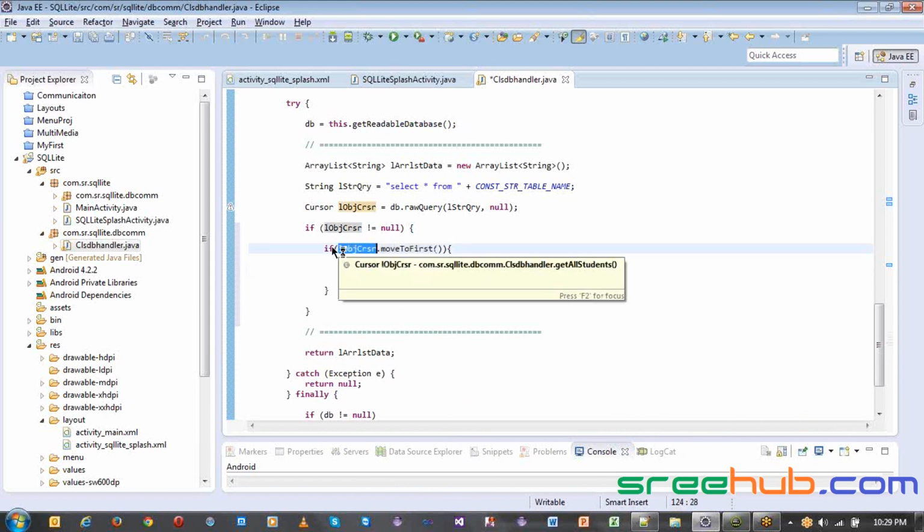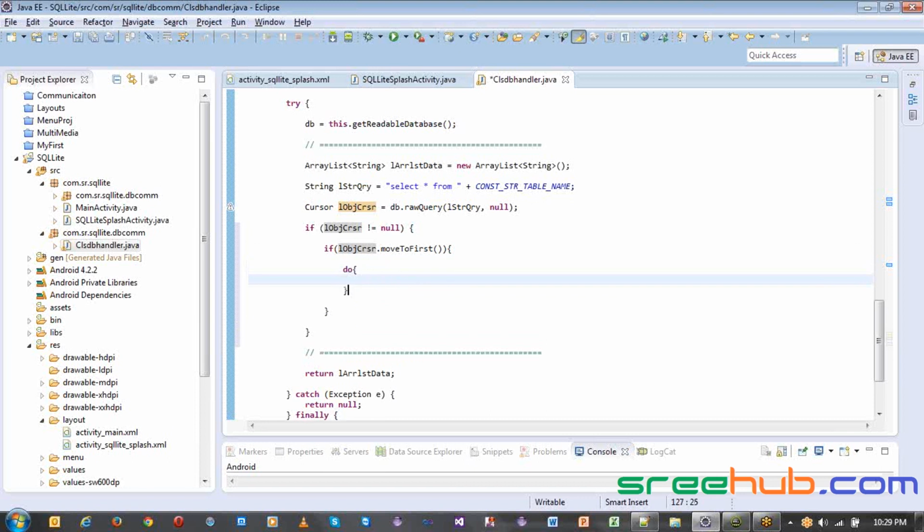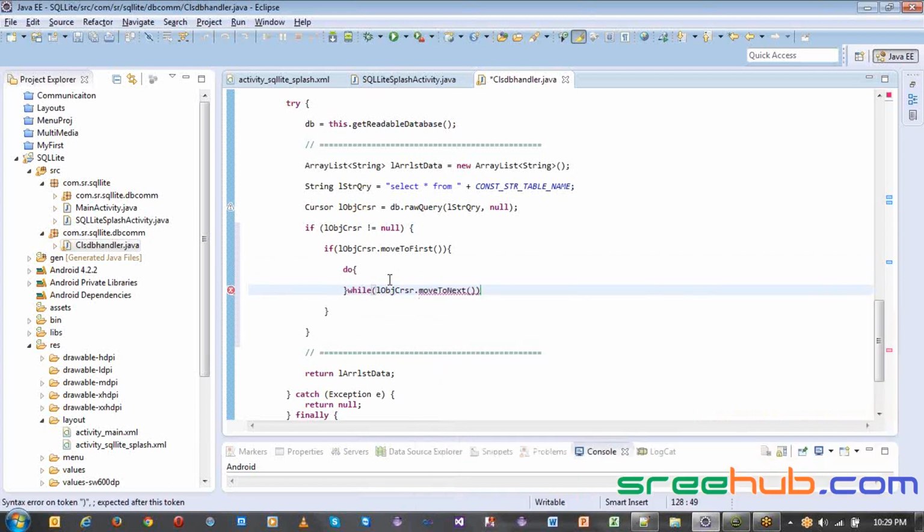If there is a record, it will go in, otherwise it will go out. If it is going in, it means that you will have a loop. So let's create a do while loop here, where in the while we just say move to next. Next will take us to the next record.